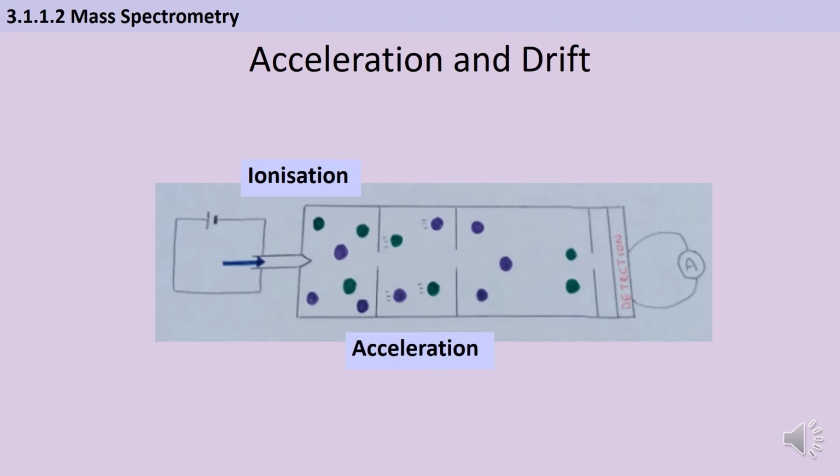So they've been accelerated by this electric field, and then they're going to move into a flight tube. These positive ions are attracted to a negatively charged plate, because they're positive and it's negative, and they end up moving through a hole in this plate into this drift tube. And they're going to move through that flight tube. They're going to drift. There's nothing to collide with them, and they're going to carry on moving at whatever velocity they were moving at when they initially went into it. So the light ions, which were moving very quickly, are going to carry on moving very quickly, and the heavier ions, which are moving more slowly, are going to carry on moving slowly, and therefore they'll end up separating out.